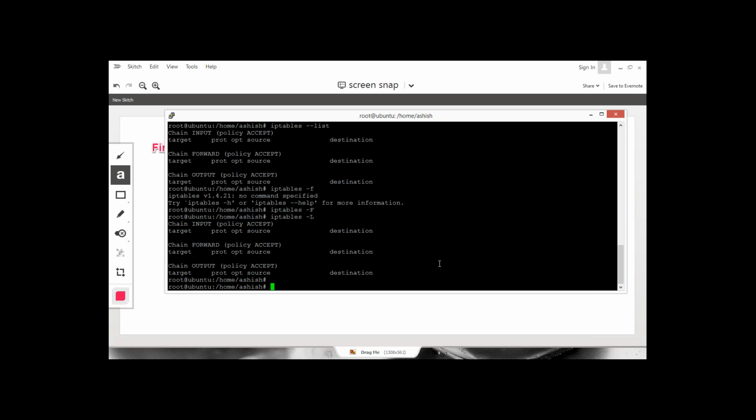In the input chain, the policy is going to be something like this. I'm going to allow any of the connections which are established currently, because this is a freshly installed operating system. Then I'm going to allow port number 22 specifically for SSH connections. Then I also need to allow the HTTP protocol to pass through the different ports. The ports used by Apache for HTTP and HTTPS are port number 80 and port number 443.